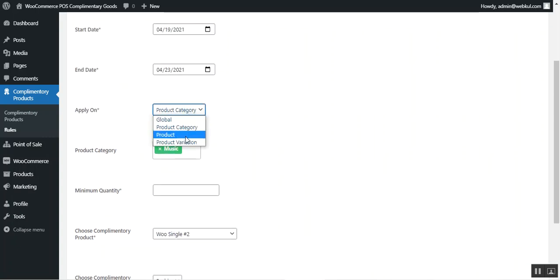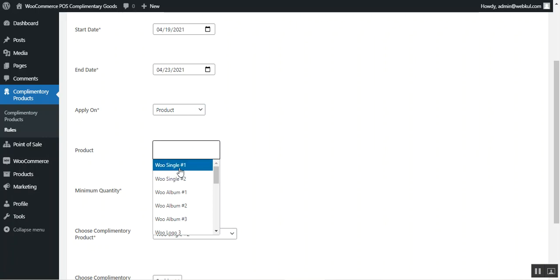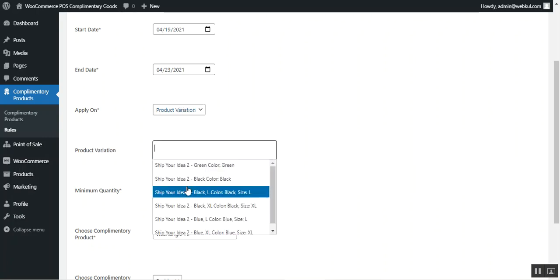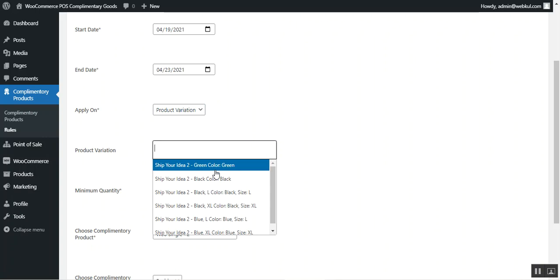Now if I go for the product, then I'll have to choose the product on which this particular complementary product would be applicable. So product wise as well, we can set up the rules. Then comes the product variation. So we can choose the product variation as well on which this particular rule should be applicable.